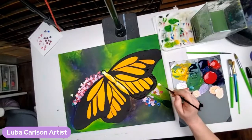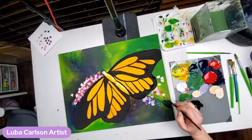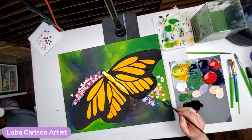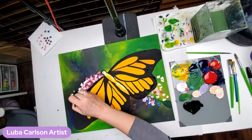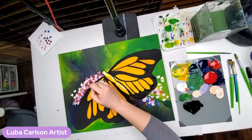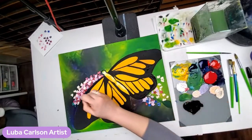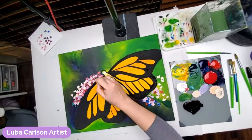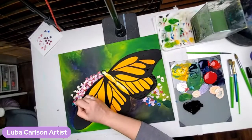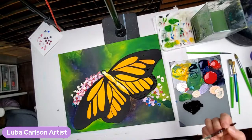Okay, and then I realized that I have all this space under the butterfly. There's flowers. We completely ignored it, so let's just add some more cute flowers to this. Love that. Some here. When you layer things like that, it really doesn't matter anymore how many petals what has, right? What grows from where. We just see flowers, right?